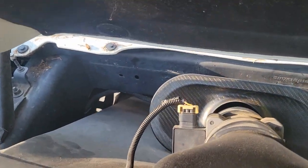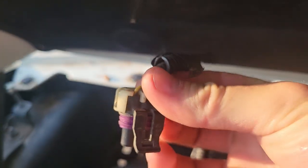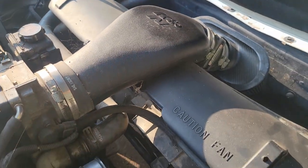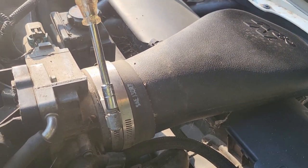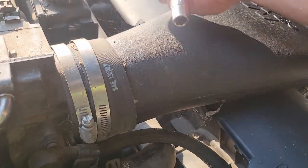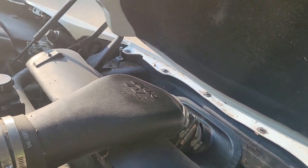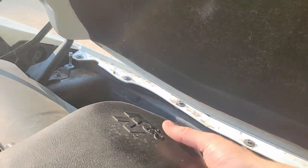Alright, so on the driver's side, there are these two plugs. On the front, there's just a little clip. You just pull that up right there, pull that off, and then right here, there's another one. We're just gonna pull that out too, take that wiring, get it out of our way, and now we can get to the air filter, which I've got a 15/16 socket on here to just loosen these up real quick. That one shouldn't need to come out. And we may have to take the air filter. Oh, it's actually not even on. There we go.